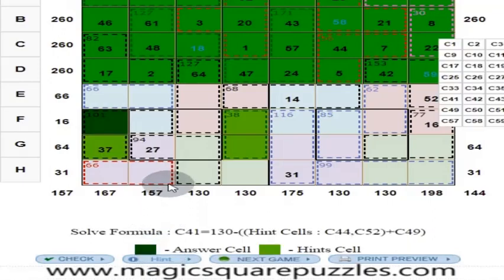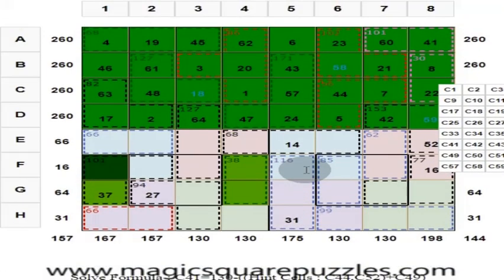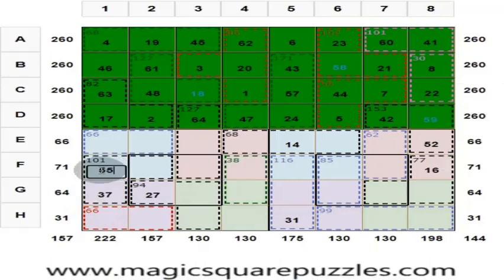using what formula? Yes. This plus this should give you 130. So that method they have used. Okay. So these 2 numbers are 38, and 38 plus 37 is equal to, so 45, 75, here you put 55, okay.